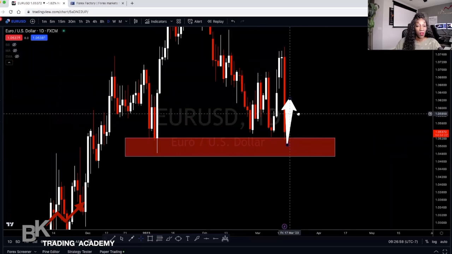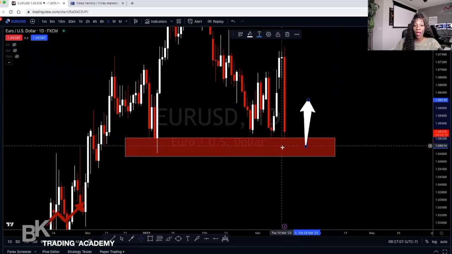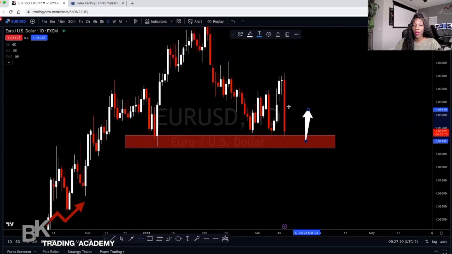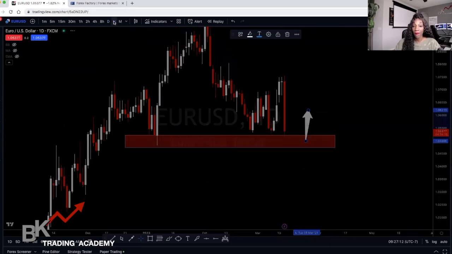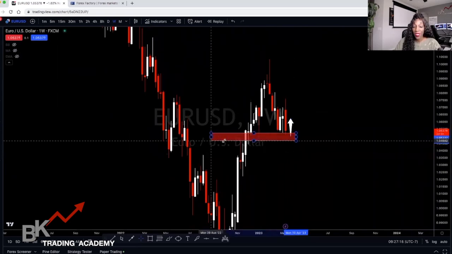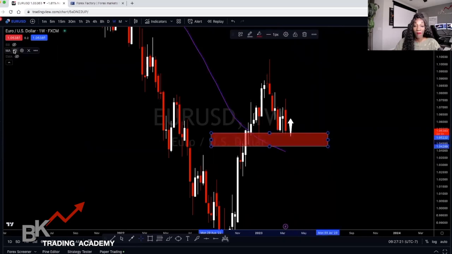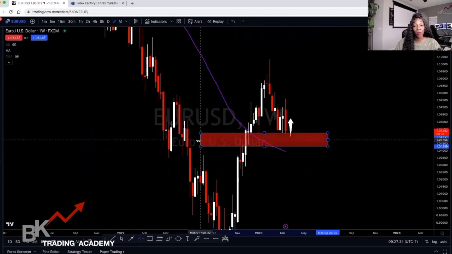So I just gave you an outlook on how you can approach this from a lower time frame perspective. If you are a long-term trader, such as a swing trader, I would keep your eye on this zone, and you would want to trade off of the weekly time frame. This is your weekly level, and you just want to see that price respects this weekly zone here. Let's throw our 50-period moving average on there. We want to trade right above the 50-period moving average. So we can still push down some more.